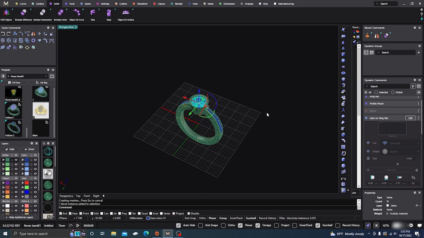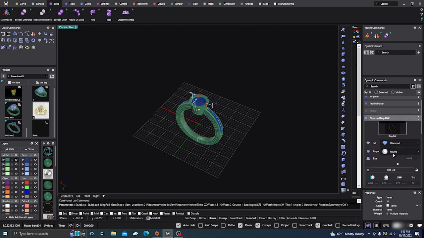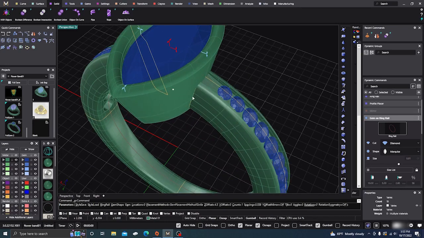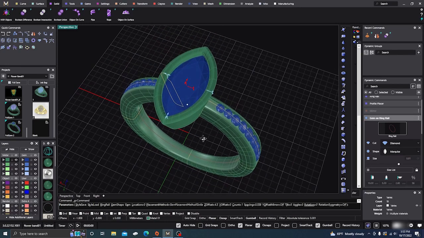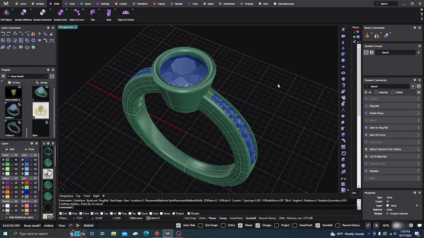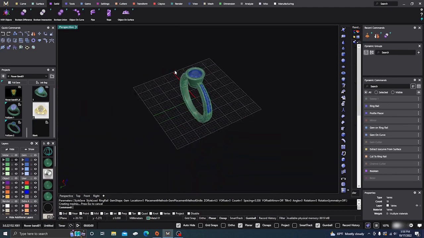So I have my stone picked. I go to edit, go to my gems. Let's say we want a big ol' wonderful marquee out there. There you go. So again, sometimes you'll have to drag these in, just depends. But we'll go back to our round and keep it there and hit enter. Okay, so far so good.